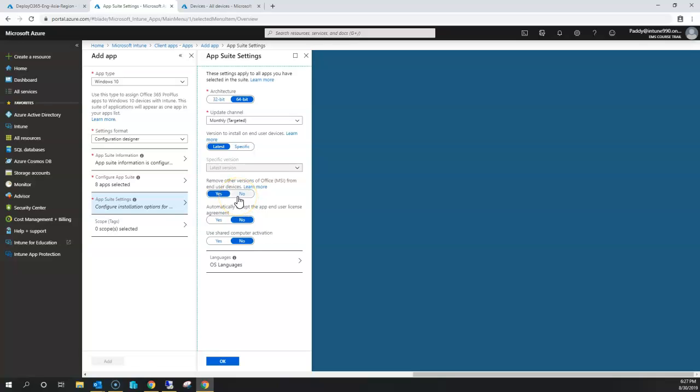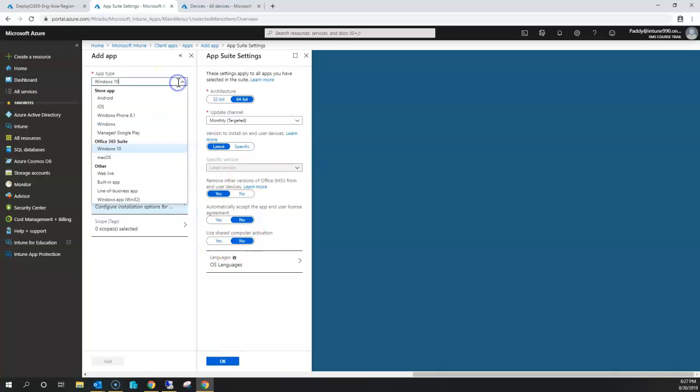It might fail if it is not a proper MSI based installation, so make sure of that. Since it is Office, it's going to work mostly, but if you're choosing any other applications that might need some other interaction, then you might have to customize that in a different way, and it should be deployed instead of selecting it here as Windows 10 for Office 365.